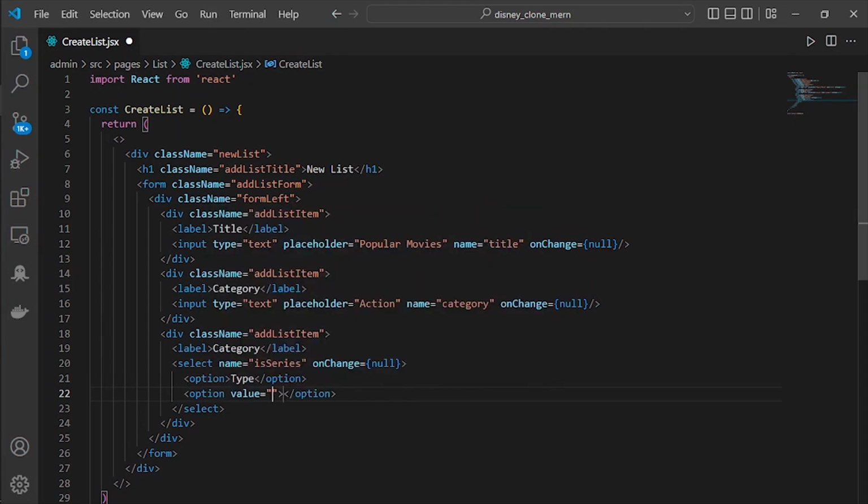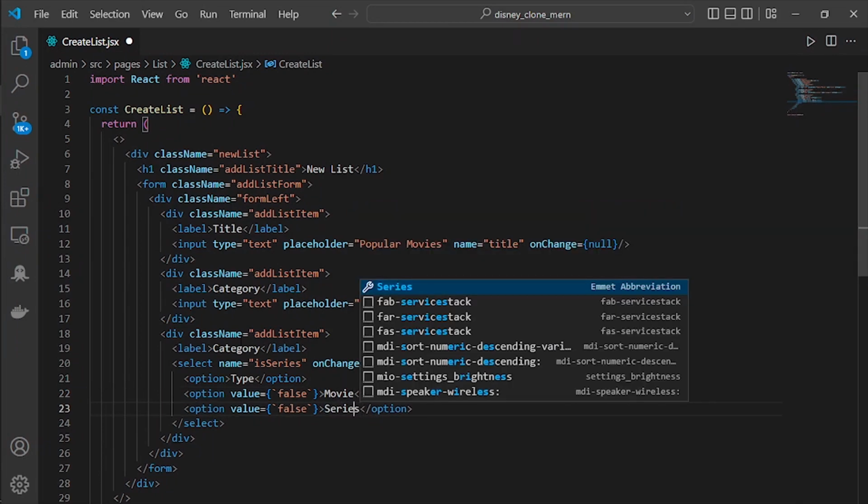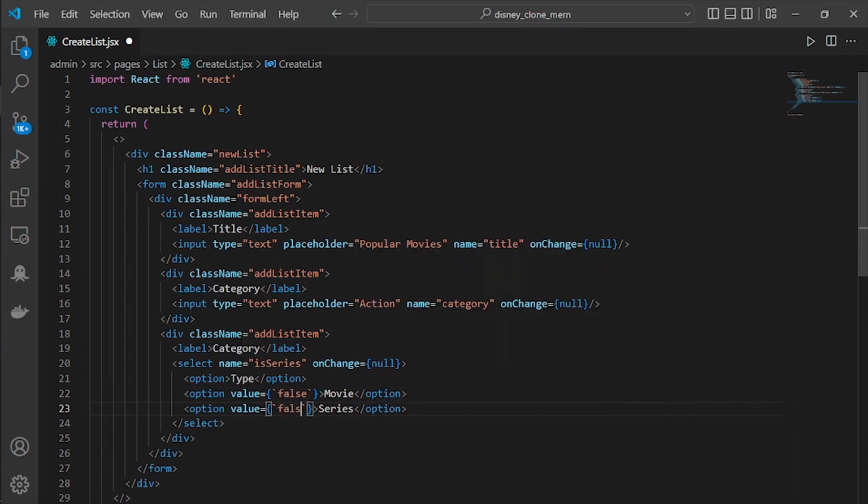The first value is going to be false, and then this is going to be the movie, or it is not a series, and for series the value is going to be true. For the label, I will change it to the type.